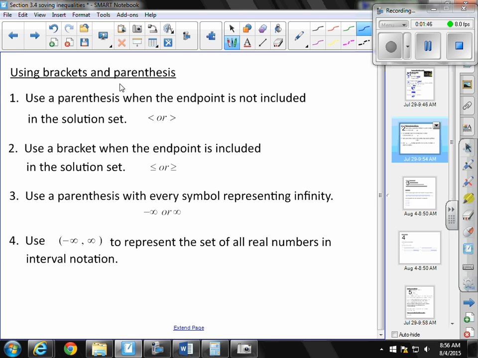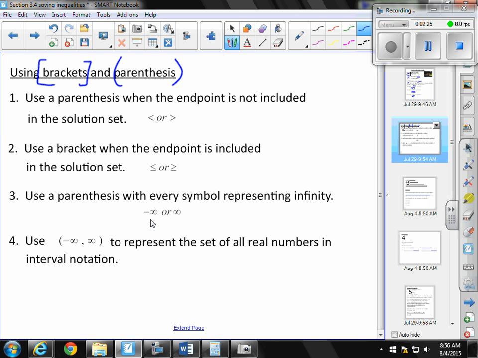When we draw the graphs of our inequalities, which we're going to do to show the solution sets, we're going to use brackets and parentheses. So you always use parentheses when the endpoint is not included in the solution set. For example, when you have a less than or a greater than inequality sign. We use a bracket at the endpoint when we do want to include it. In other words, when we have less than or equal to or greater than or equal to symbols in our inequalities.